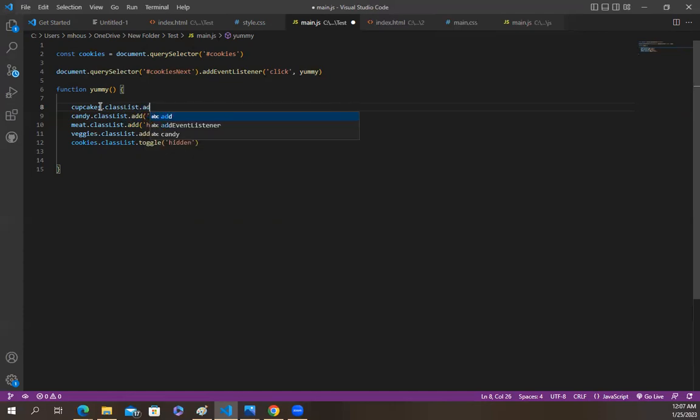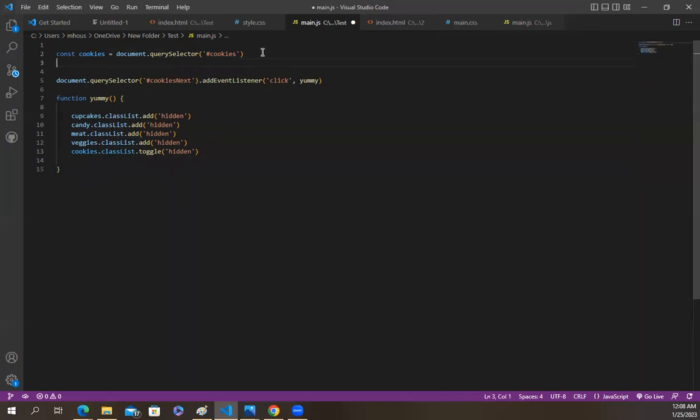If you want it to behave to where when you click on one and then you click on the other, it'll show. I can show you better. If I made both of these toggle, when you clicked on veggies and when you clicked on cookies, they would show veggies and cookies for each one. Do you know what I mean? If you clicked on the veggies button, it would show cookies also. If I clicked on the cookies button, it would show cookies as well as veggies. So we don't want that. We want them to only show their photo when you click on it. And then when you click on another one, we need the others to be hidden, if that makes sense.